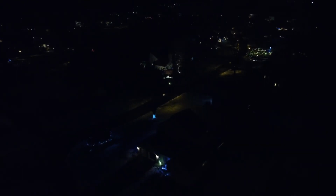And I'm really kind of far away to get a close look at the lights. But this is my first time flying at night. And it's allowed recreationally. And if I had a Part 107 license, I could fly still recreationally, but if I was doing a commercial job and I was flying at night, I would need to have a permit. It's kind of a little screwy the way those rules are written, but you are allowed to fly at night.